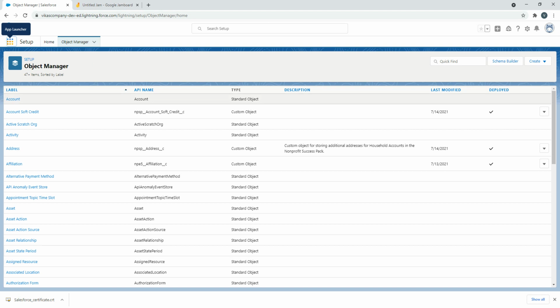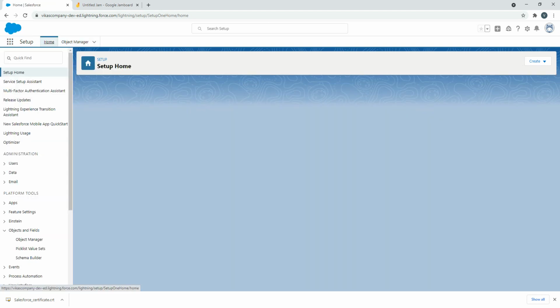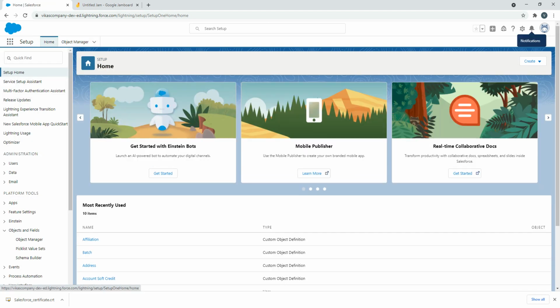So this is my org. Go to Setup here. If you don't know how to go to Setup, it's the gear icon. I hope you know by now, because we're talking about identity. One of the prerequisites for coming to identity is that I hope you have a basic understanding of Salesforce, at least the admin side of things. If you do not know the admin side of things, then it can get a bit tricky. But that being said, stay tuned. I'll try to cover as many topics as I can, just to make your life easier.